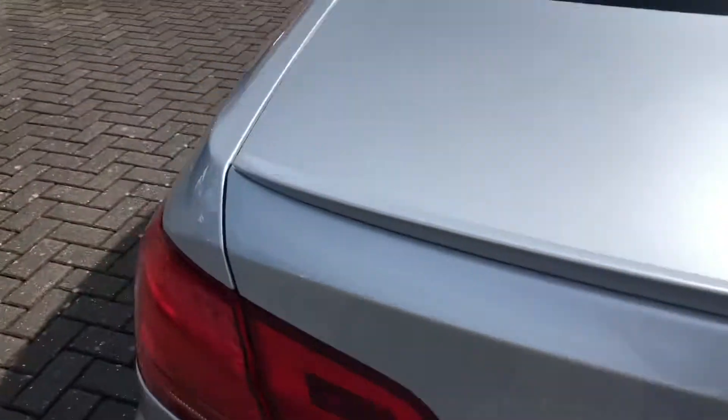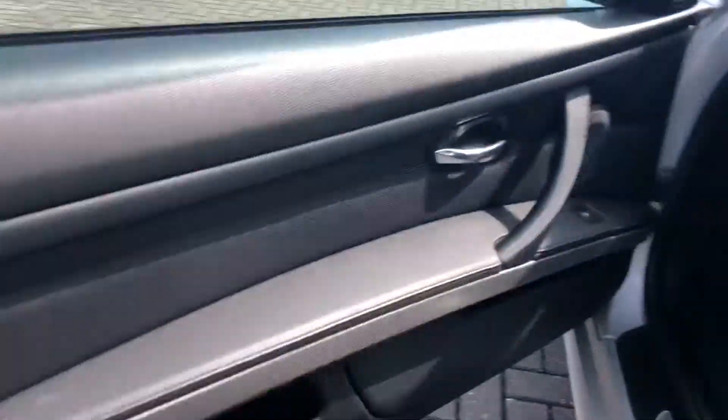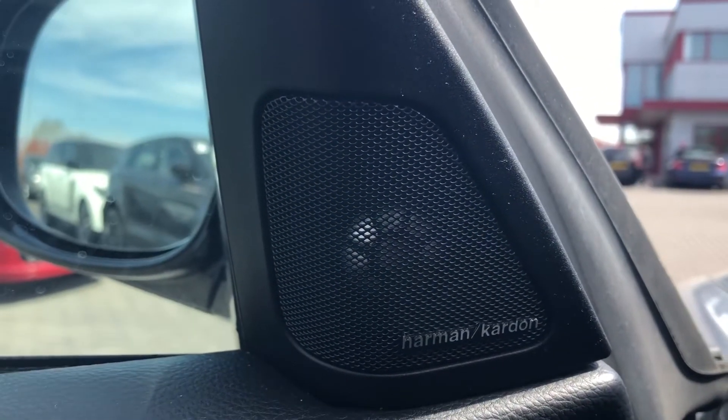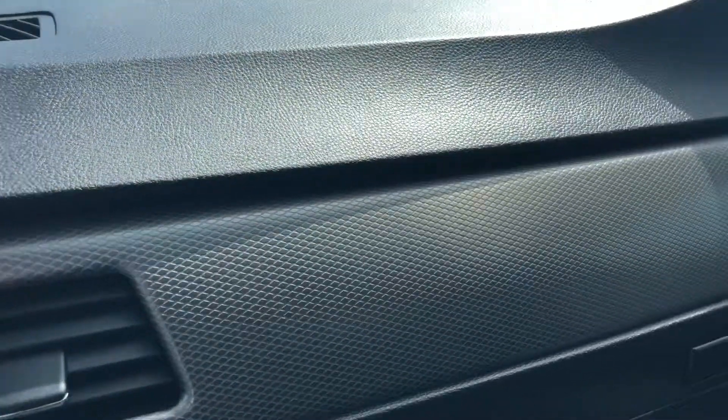Going on to the passenger's side, you'll be able to see the dark aluminium glacier silver trim. It really adds character to the exterior and interior and matches the addition tread plate perfectly. This car also comes with a Harman Kardon speaker system which completely immerses you in the drive and makes it truly unforgettable.